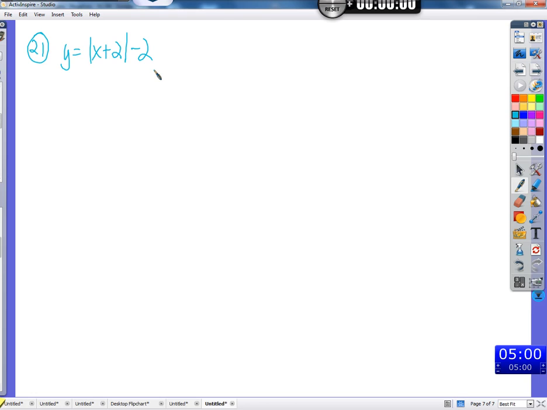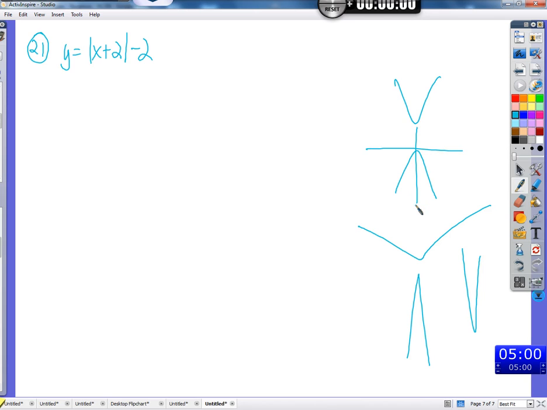So this is going to be a graph of an absolute value. And in general, what do the absolute value graphs look like? What kind of shape do they have? A V shape. And that V may open up, it may open down, it may be wide, it may be narrow, or let's say shallow and steep. Those are the words that I like. Could be any number of shapes. It might be at the origin. It might not, it might be somewhere else. So it's our job to figure out where it is. How steep is it? Is it opening up? Is it opening down?